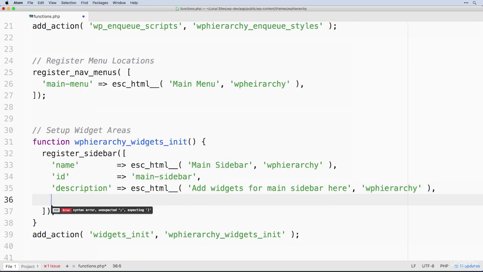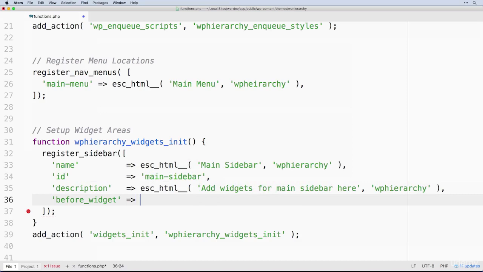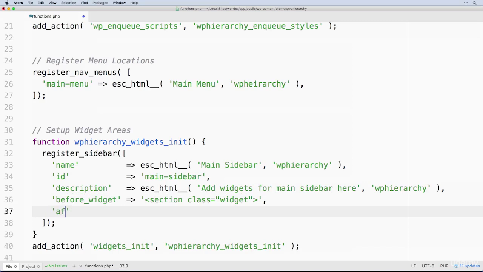The next thing we have up is before widget and after widget. So before widget, we want to set up a section tag. And you could do it differently. Some people use divs. I'm just going to use a section with a class of widget. Okay, pretty straightforward. And then we could do after widget as well. And that is simply going to be where we close out our section. Now you could put in multiple things here, like it doesn't have to just be one HTML tag. Like if you wanted to do a div inside of that, just make sure that you then close it out here in the after section.